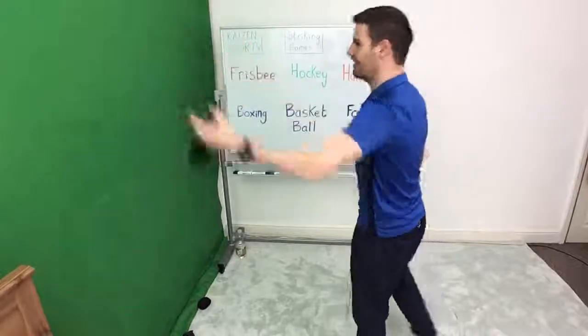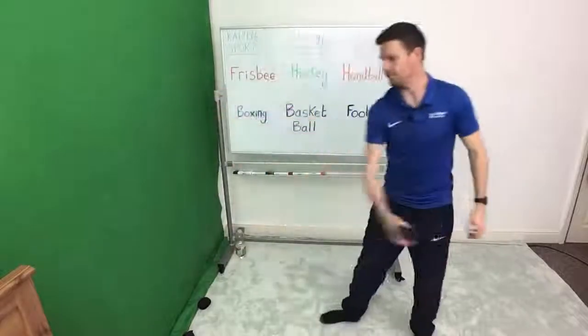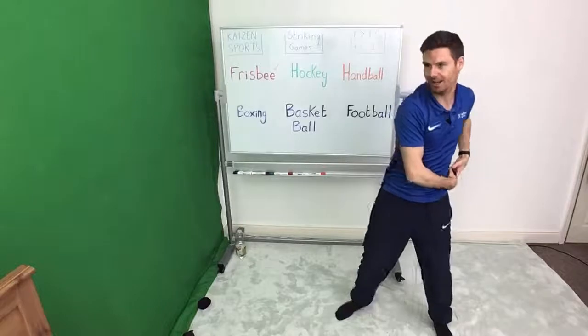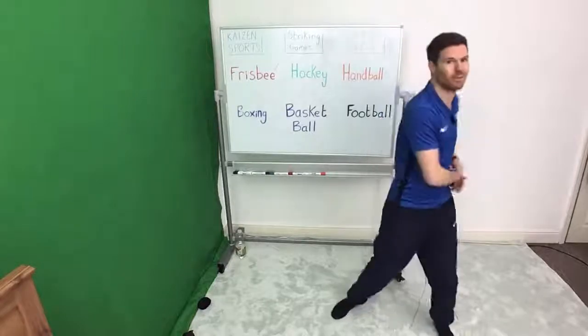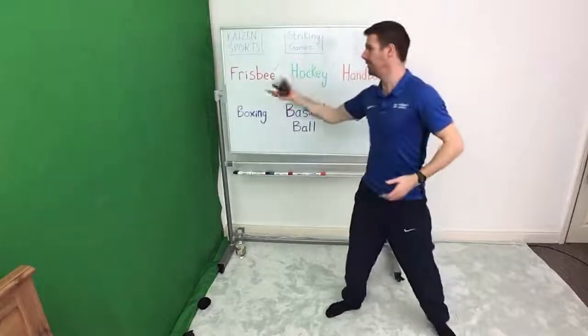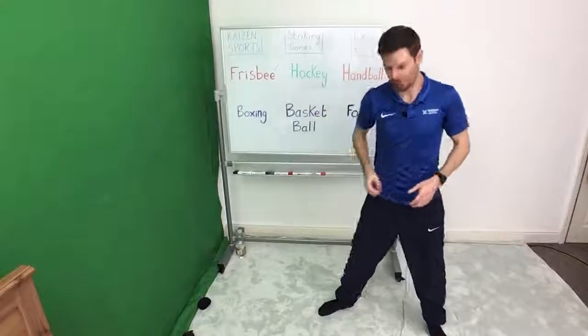You can try and hit the same point over and over again. As always, we pull the sword out from our hip. We start here, and we can always add a twist. We talked about that in other weeks as well. A twisting motion to add even more power onto your shots.